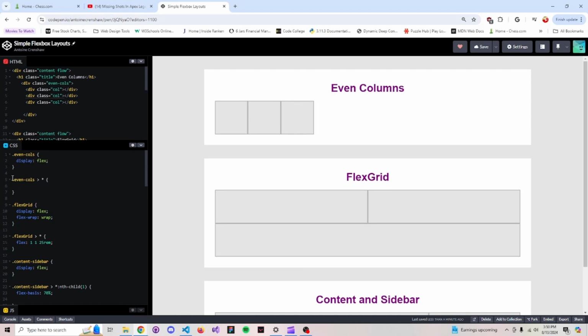So we come in here, even columns, and grab the direct children, and we're going to come in here with a flex basis of 100%. And what this means is the children all want to be 100%.